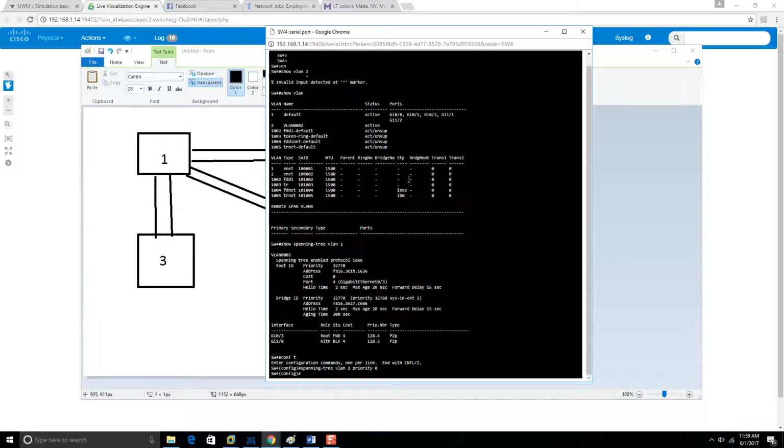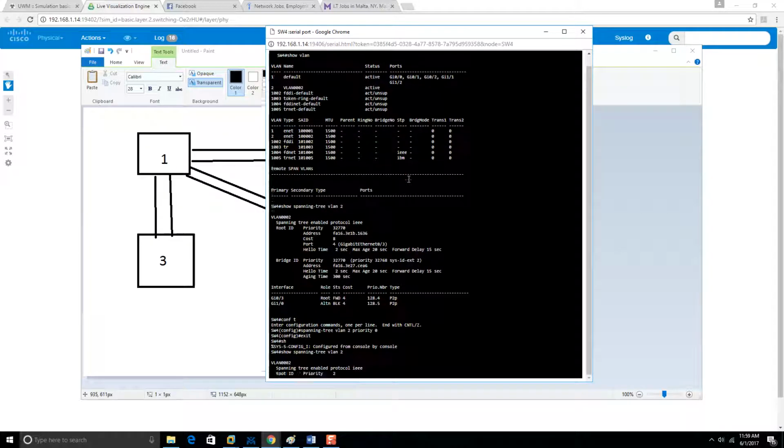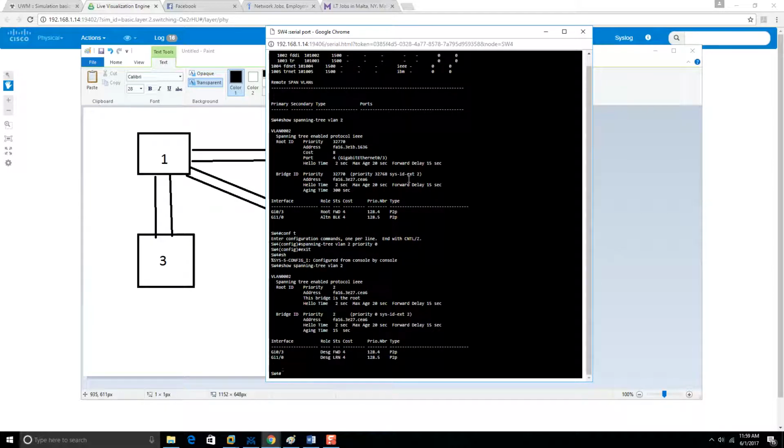Now what's going to happen is that spanning tree is going to reconverge. Ports are going to go into listening and then learning mode first. And eventually, once we show spanning tree for VLAN 2 again, you will notice that now this is the root.